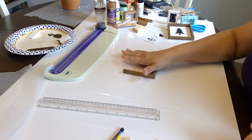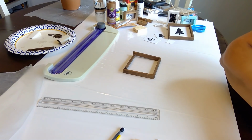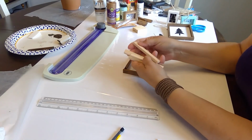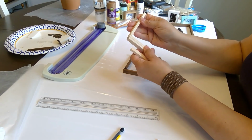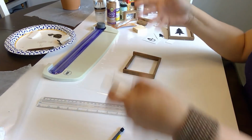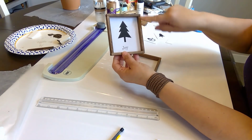So I have one that I started. That way it doesn't take a whole lot. I don't think you guys need to see me saw every piece of wood and stain every piece of wood. So before you put them together, just make sure that they all lie flat. So you're going to need 4 pieces, and make sure that they all lie flat. That way, when you glue them together, you get a nice edge.